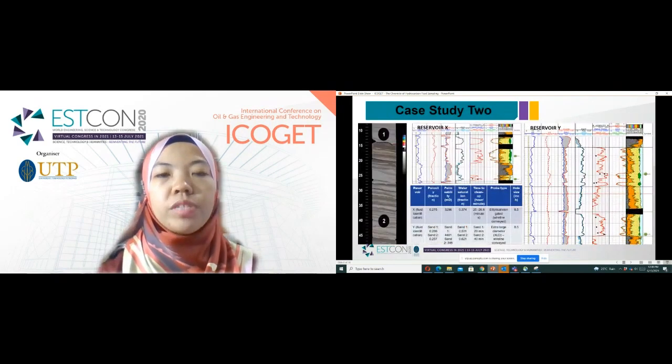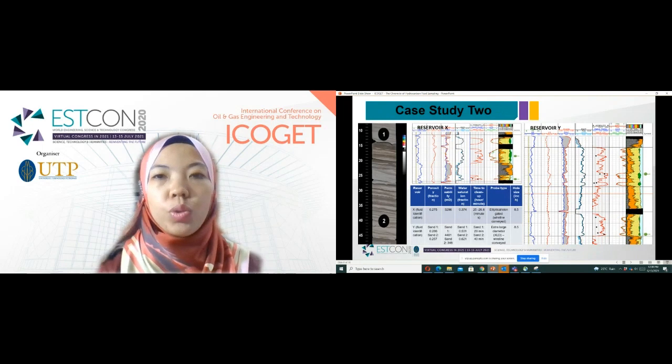Case study 2 involves sampling in a laminated reservoir in 2 wells. Based on the log interpretation, these 2 wells have a similar reservoir rock quality. Reservoir X in well 1 utilized an elongated or elliptical probe for sampling, while reservoir Y in well 2 utilized an extra large diameter or XLD probe for the sampling. For the hydrocarbon fluid identification, both types of probe in both wells give a pretty much similar cleanup time, about 25 to 29 minutes of cleanup for good reservoir quality rock. For the poorer reservoir quality rock, it can take up to 40 minutes for the cleanup time.